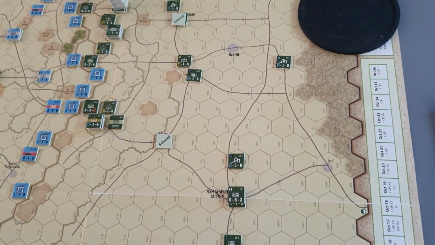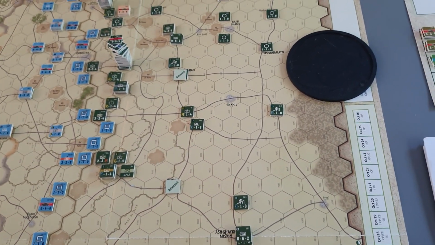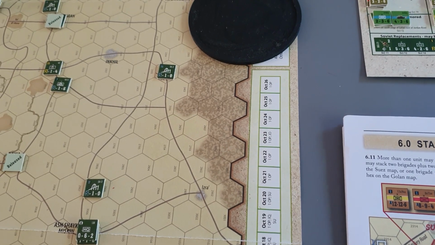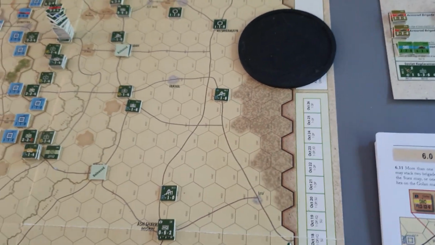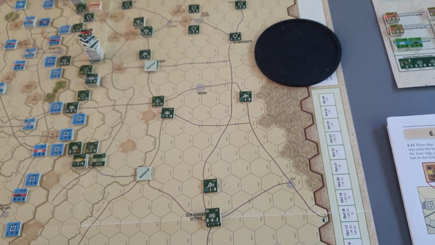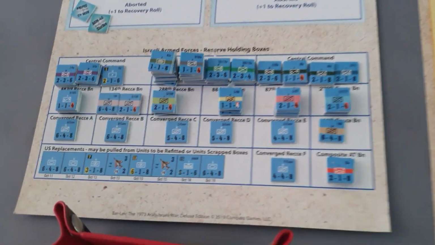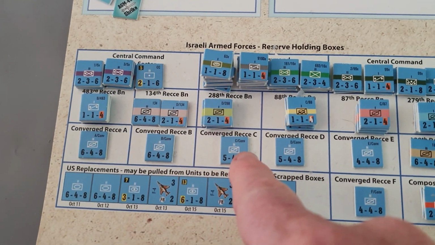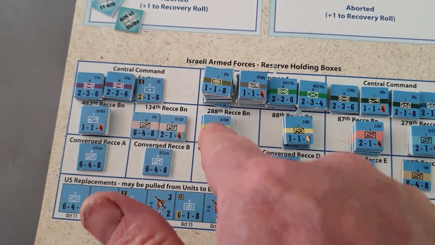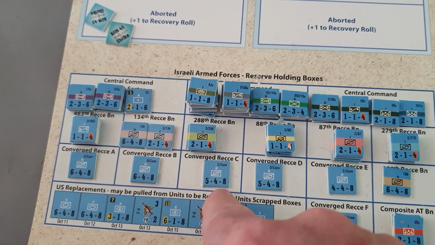Israeli recce battalions are slightly different. Yeah, the recce companies, which are usually around 4, can be recombined into a recce battalion. Those units are actually on the map here. You see you've got a converged recce battalion there. I could accumulate all these recce company units to make this converged recce battalion.